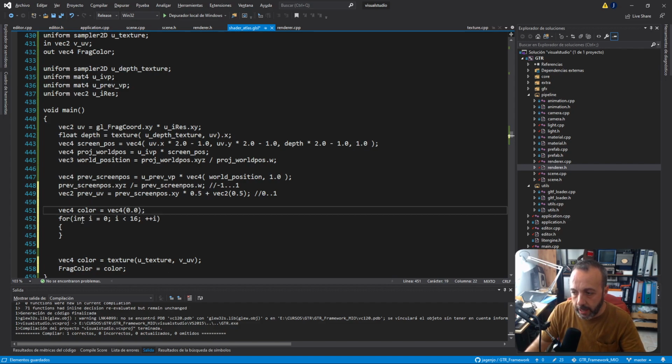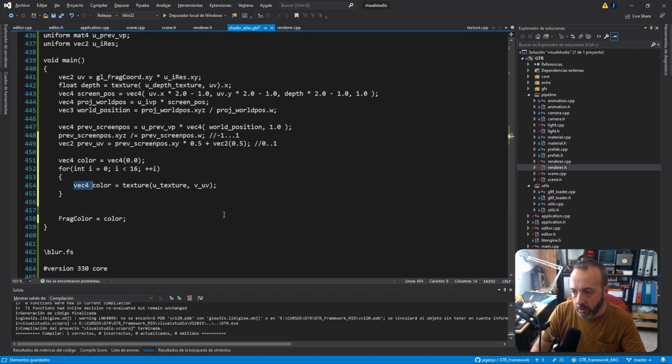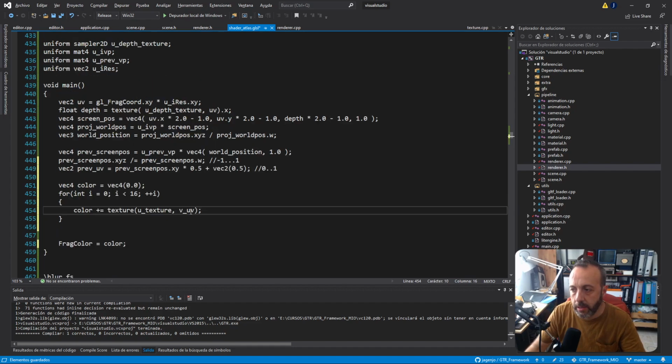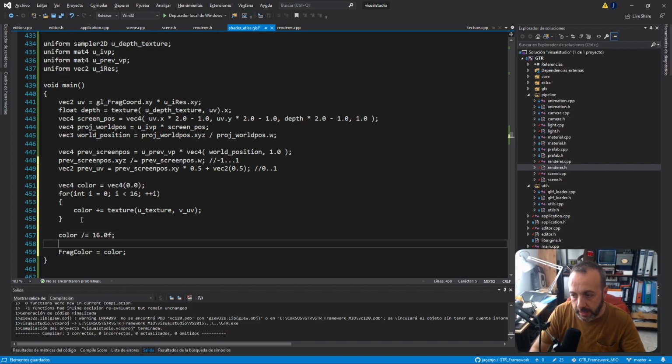And what I'm going to do is keep reading the color and adding it here, and at the end I'm going to have to divide this color by 16 because I have used 16 steps, and that should be it. But the problem is that this UV has to change every frame.